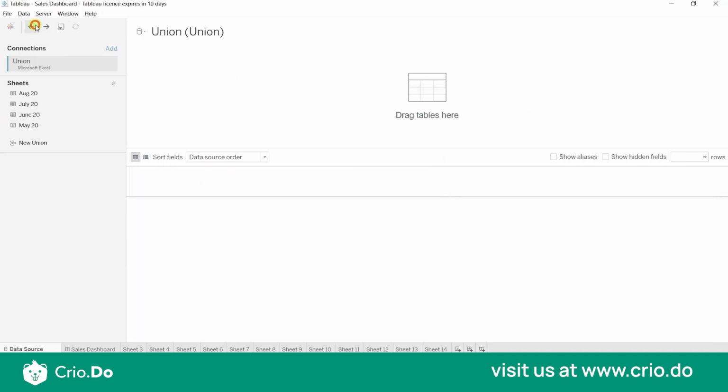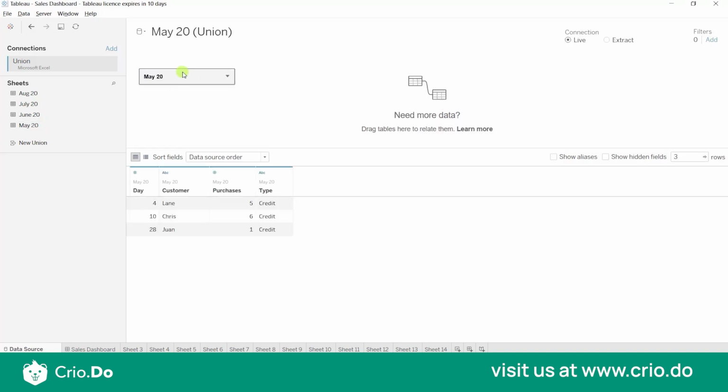Okay, and there is one more way to add unions. Drag a sheet directly onto your canvas, and if you drag one more sheet, you will see an orange line, which means it is a relationship. And if you see this orange box, that means it is going to union the data.